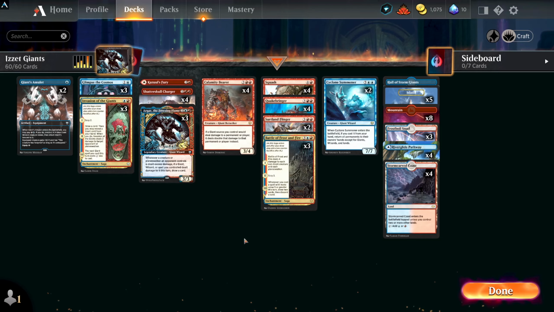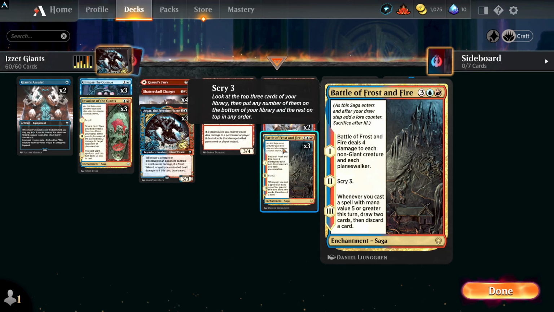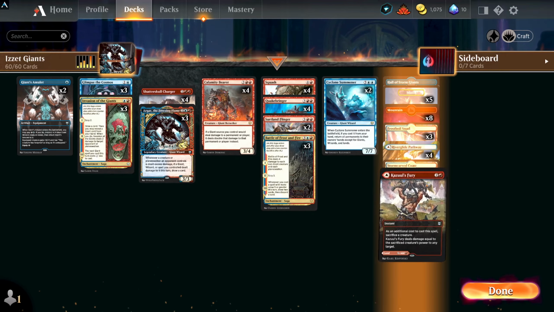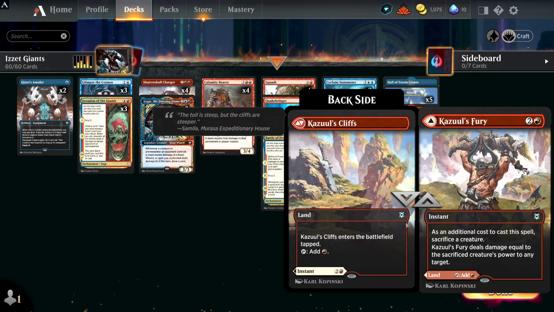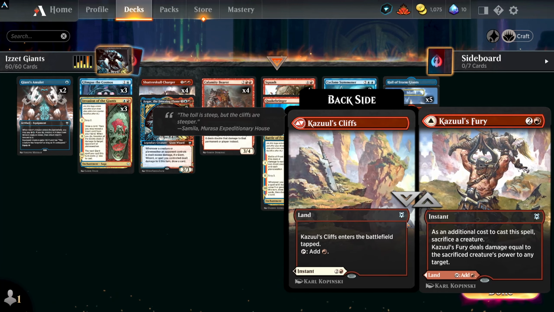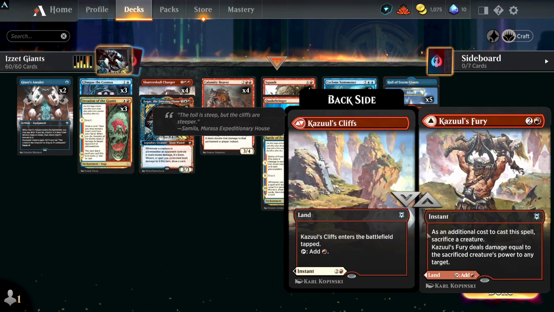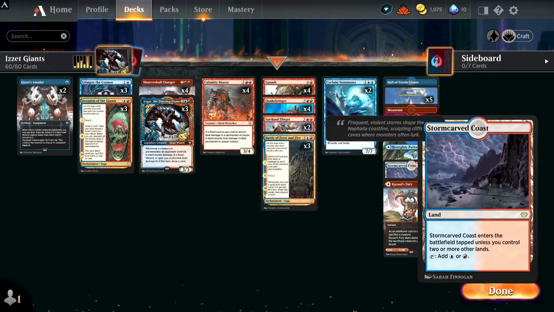But if there was something I would have to change, with how standard is today, I would probably add in another Battle of Frost and Fire. You know what I'm saying? I do have this here just for good measure. You never know when you have to just fling, which there was a couple of games we could have just flung and won. But we didn't have this, so yeah, I definitely wouldn't add more. But if you want to live life gangster like that, go ahead, add another one of those.